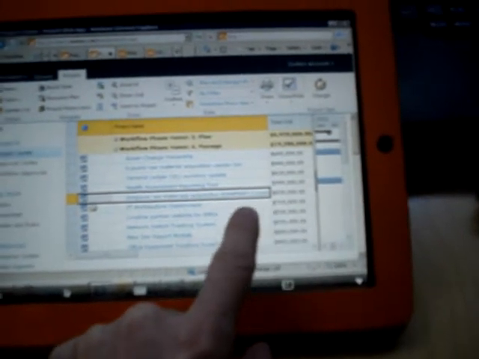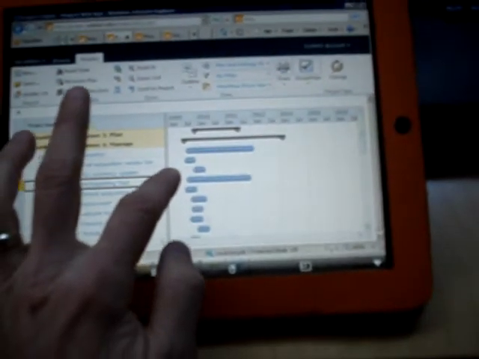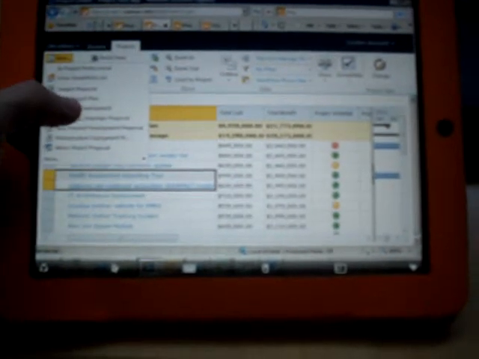It's got full functionality of PWA, so I can take my button bar and move it over. I can look at drill downs. There we go. I can move that over a little bit. So I have all the hand gesture motions I would have with an iPad. And so I can see my executive dashboard. I can even do things such as look at or initiate a new project from PWA, all using my iPad. So this is great for management folks that are walking around the building. They want to get information.